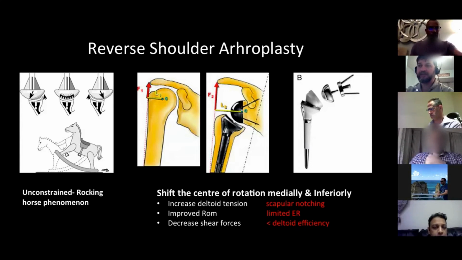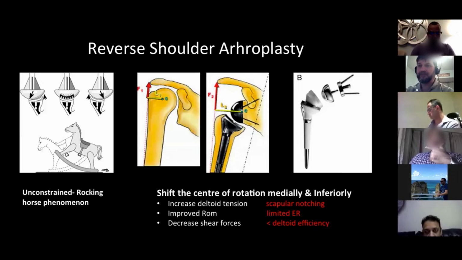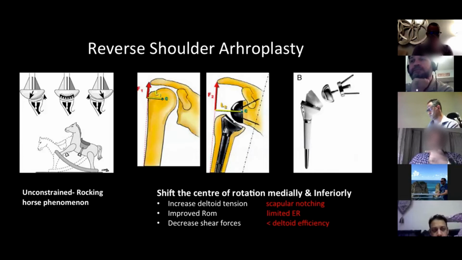One, it increases the tension of the deltoid and allows for compression between the humeral socket and the glenosphere, thus stabilizing the prosthetic articulation. Number two, medializing the glenoid center of rotation allows for enhanced recruitment of the anterior and the posterior deltoid muscle fibers with improved forward elevation and abduction. And number three, the humeral center of rotation, which is located closer to the bone glenosphere junction in the case of a reverse shoulder arthroplasty, decreases the torque and shear generated and reduces the chance of baseplate loosening.